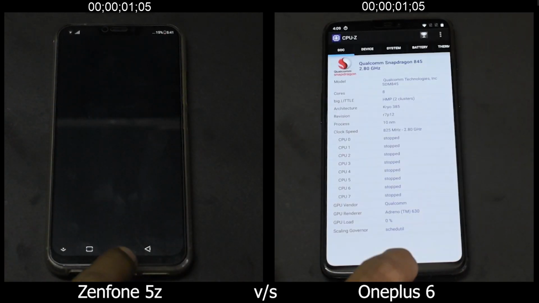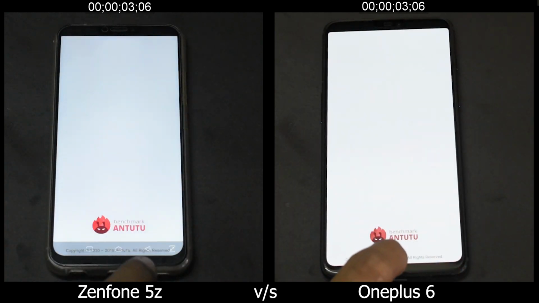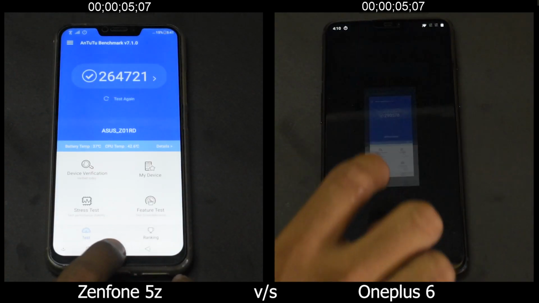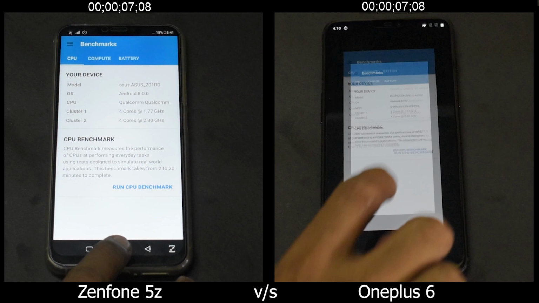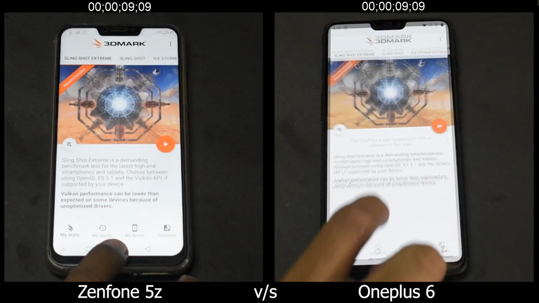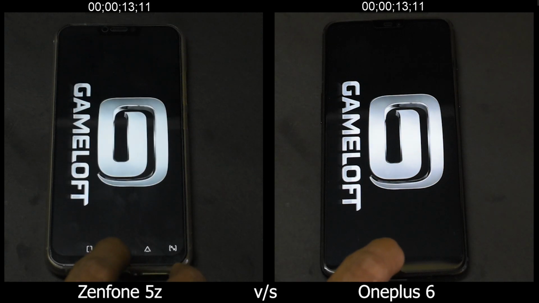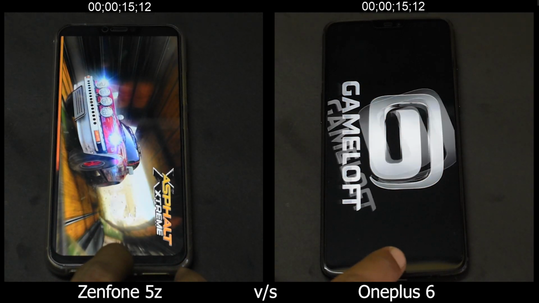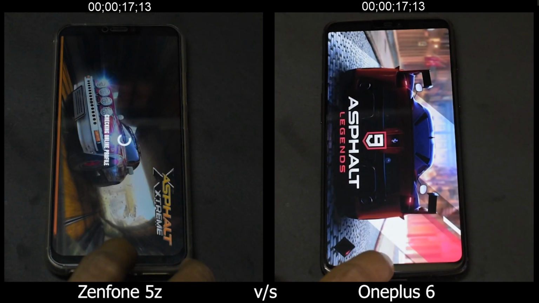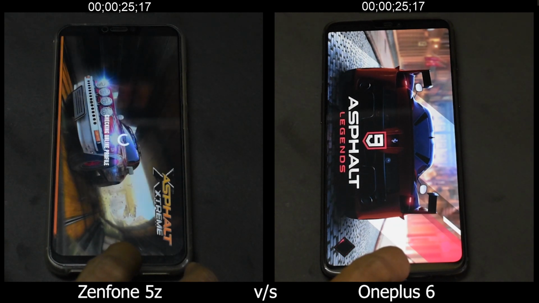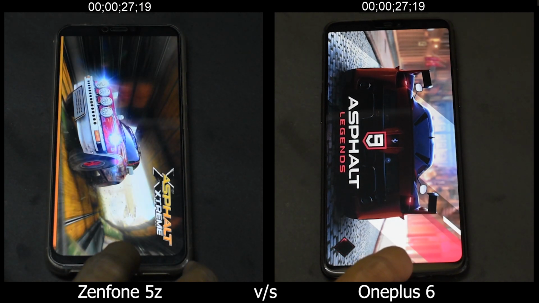Alright, so right off the bat, the speed test has already begun, and as you can see, the animations are much faster on the OnePlus 6 and we're already on the third or the fourth application. Now, the Zenfone 5Z does rock the same processor, but then again, it is running Zen UI. So the transition animations are a little slower, and that is the reason it is widely expected that the OnePlus 6 will win this. Now you can see we are loading two different games for the same test, and that's because, as I said, it's not available for the 5Z.